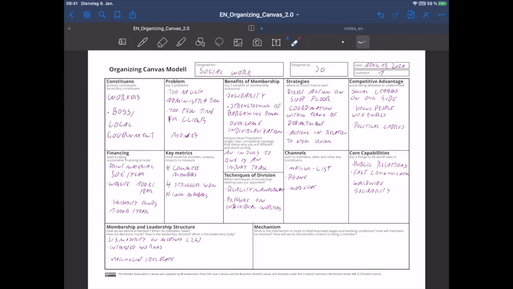The membership and leadership structure. The thing here is it might be good to think about how do we define a member? Like, for example, do you have to write down a paper, a formal membership, or is it just, yes, okay, I like you, I'm with you. Then also the thing, how are decisions made? In this case here, it is a 2/3 majority on meetings, and it might be good to take a look at a rule to say meetings not longer than 2 hours.